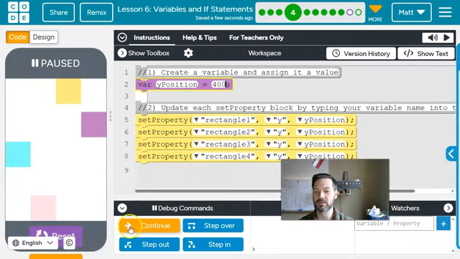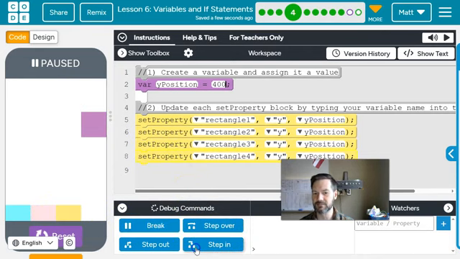Now I'm going to go ahead and step in one more. So now we first set the variable, and then we run our next one. Now it's going to run this line. It's kind of tough to see the outline there, so I'll move that one down, and then it's going to move that one down. Now it's going to run this next line. We'll click on step in. So you can see it's running one line at a time.